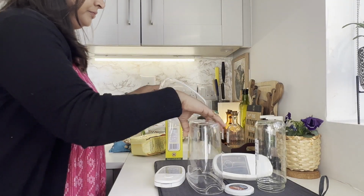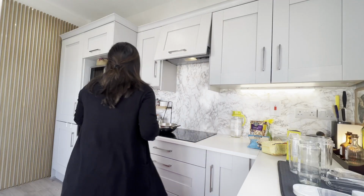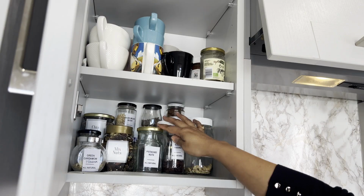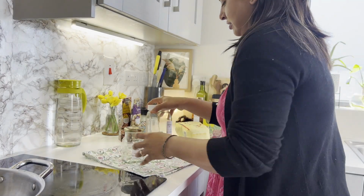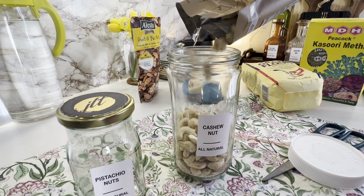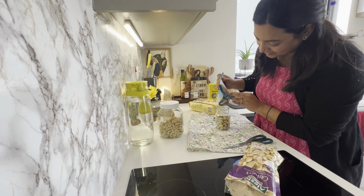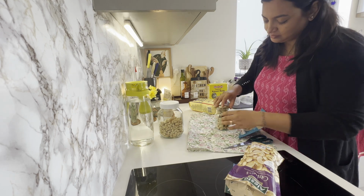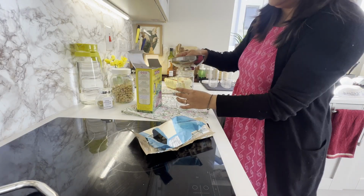Moving to the kitchen, today I had a few jars that needed refilling. Since I was planning to make Besan Ladoo, I thought it would be the perfect time to refill the jars while preparing the laddu, especially because besan, sugar and dry fruits in the pantry were running low. It's such a simple thing, but having everything organized and ready to go just adds to the excitement of cooking.